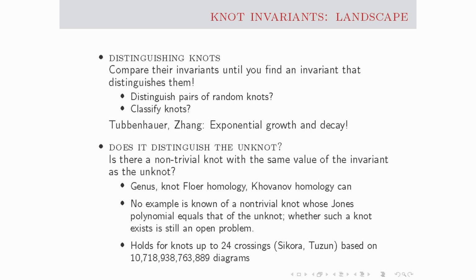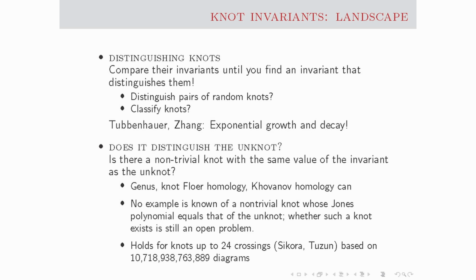And even for just a plain circle, there are invariants that can distinguish it, there are invariants that cannot, and there are invariants that we still don't know, right? We believe they might be true, but it's not clear. So, for example, things like knot Floer homology and Khovanov homology can distinguish the unknot. You compute the Khovanov homology, you get Z and Z in degree 0, or Q and Q if you're working with rationals, and you know it has to be the unknot.